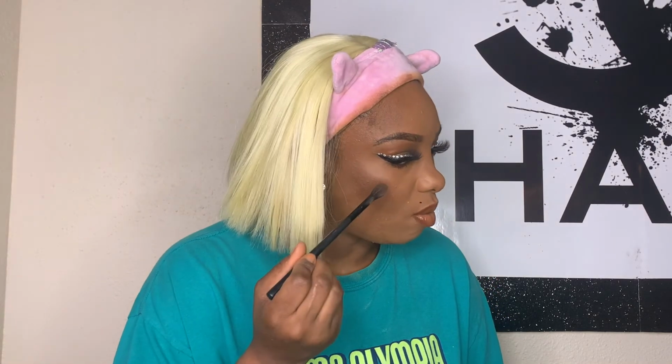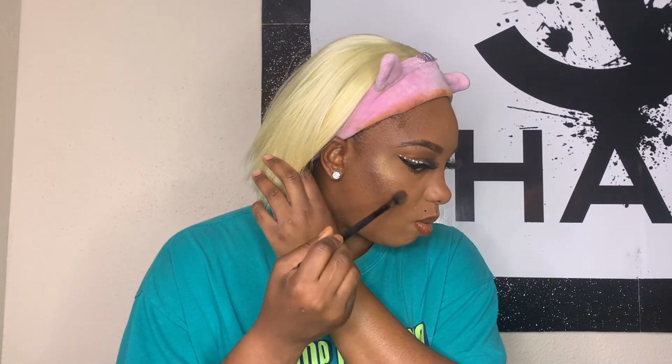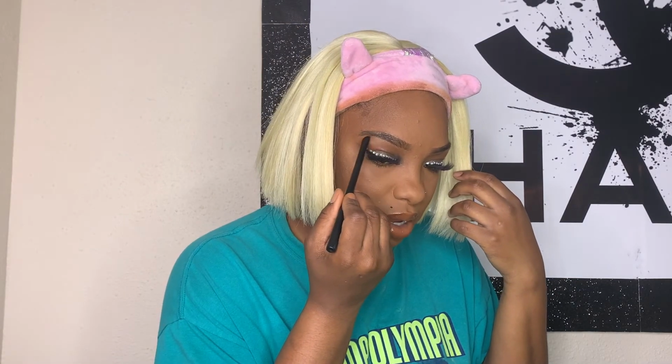Our last thing that we're gonna have to do today is highlight. And for my highlighter, I am using the NK Perfection highlighter, and this is in the color Inca. Putting that right where the light hits, and my hair is in the freaking way. Just a little bit up the nose, right above my lip, and just gonna highlight my brow bone.